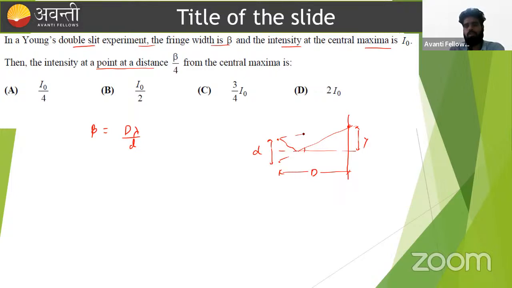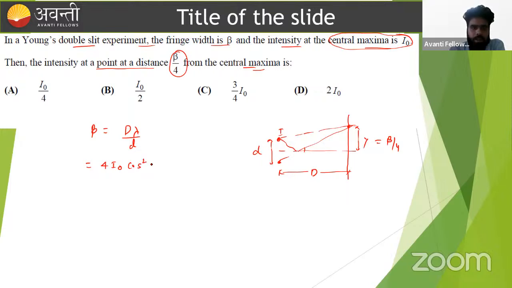Okay, beta? Yes or no, beta? Okay, let's move to the next. Sir, it is given that the intensity at a point at distance y is beta y4. Here we have to take y beta y4 from the central maxima, and the maximum intensity at the central maxima is I naught. What is the intensity if the intensity passing through both slits is the same? What is the formula, beta? That is 4I naught.